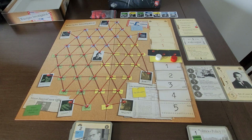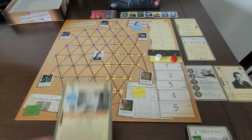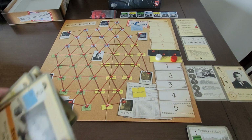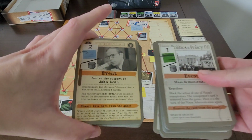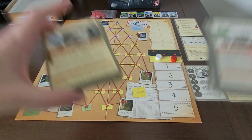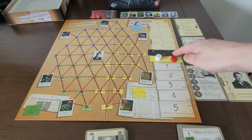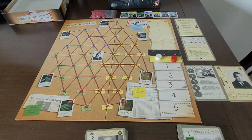This is a card-driven game, like I mentioned, so all the actions are based on cards. There's a separate deck of cards for the Nixon player and for the editor, completely separate decks, so there's no mixing like in Twilight Struggle. The cards are used to do all the actions. There is also a tug of war mechanic, where you move the tokens on this track to one side or the other.